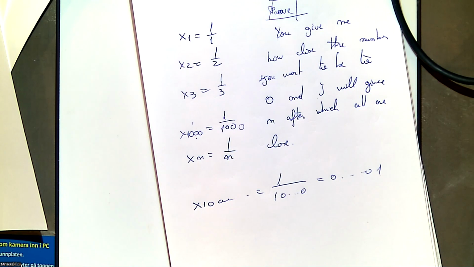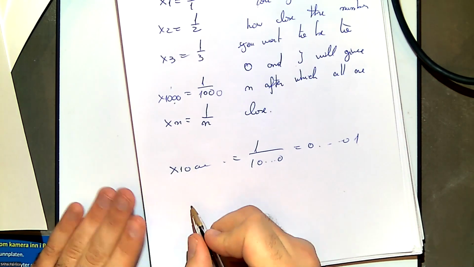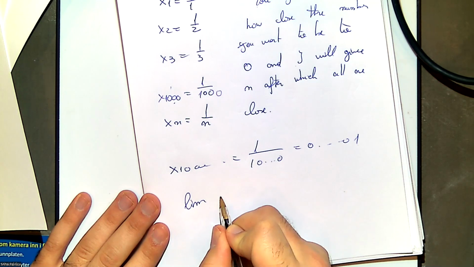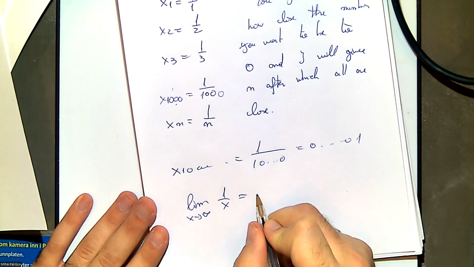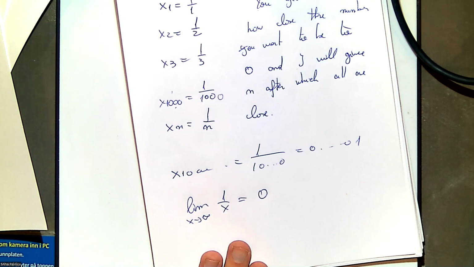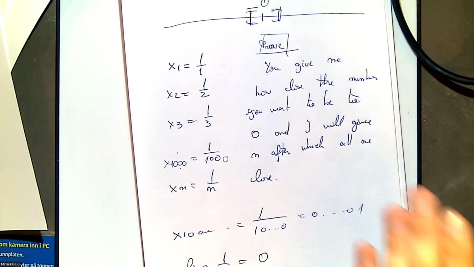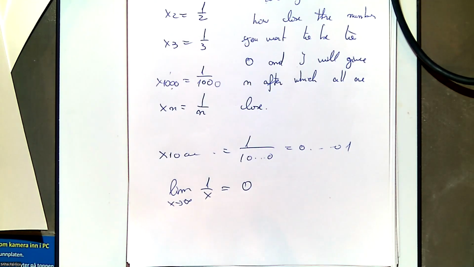Now, how do you prove it in math 2? You're just going to say, yeah, it's simple, because the limit of 1 over x when x goes to infinity is 0. 1 over infinity is 0. This is how you do it in math 2. This is how you would prove sequences if you're planning to do math. So if you're planning actually to do math, talk to me and I'll get more in detail. Otherwise, this is enough for math 2 only, and economics, I think, in general.